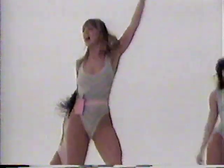Four. Three. Two. Feet together. Four more. Three more. Two. Feet apart. Four more. Three. Two. Back to jumping jack. Bring it up. Four. Three. Two. And feet apart. Keep going. Four. Three. Two.